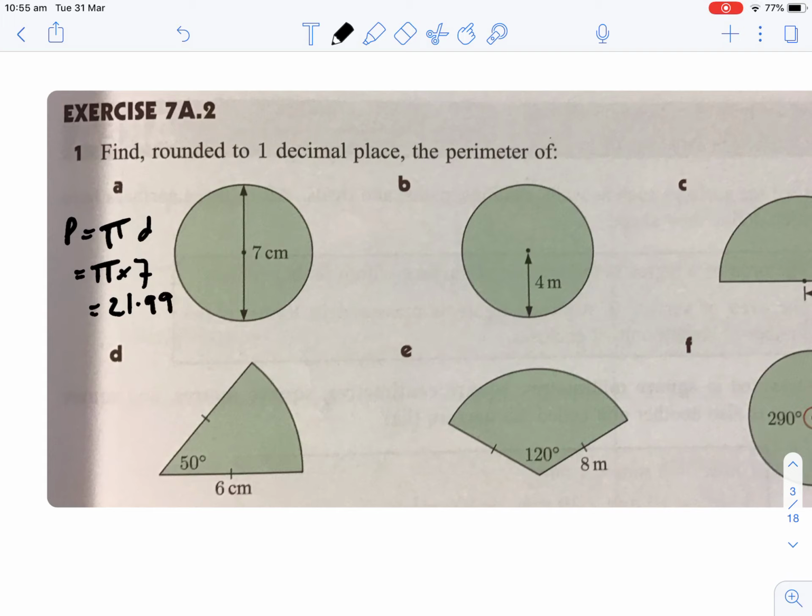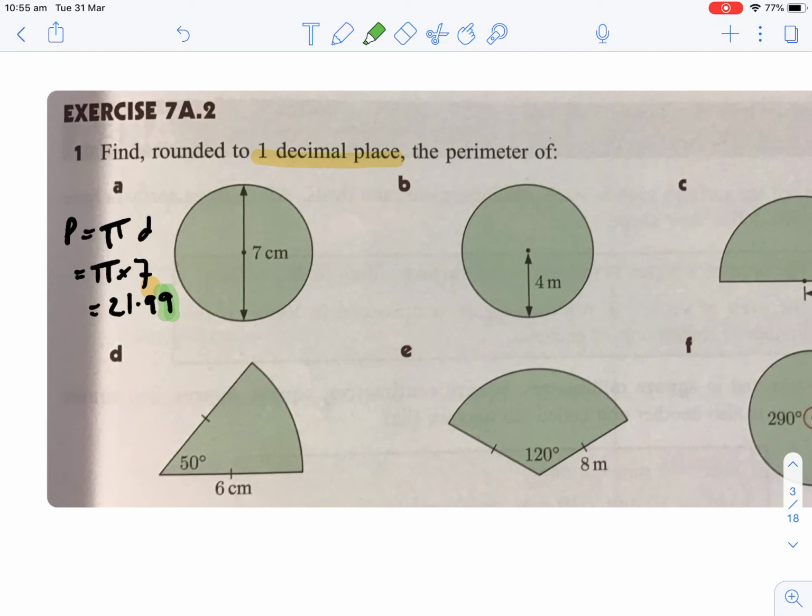Now this question, however, did ask for me to give my answer to 1 decimal place. So they're also testing your ability to round. Because if I was going to stop at 1 decimal place, then generally I'm stopping at this point. So I then look at my next number to check whether my answer is going to go up or stay the same. If my answer is 5 or more, I must round the number I'm stopping at up. If it was 4 or less, then it would stay the same.